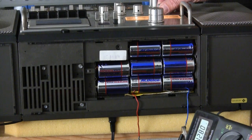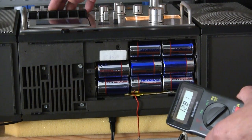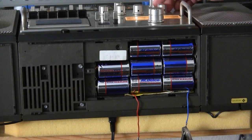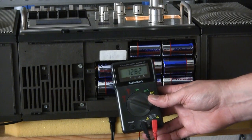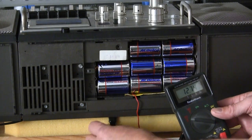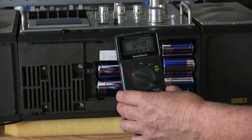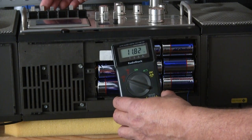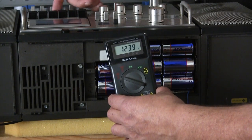Give it some volume — the radio works. If we flip it over to tape and hit play... while this thing is plugged in with batteries installed it shows 12.82 volts. If I turn it off and then remove the power cord, the voltage stays at 12.74 volts. But if I turn the power on, it jumps to 12.48 volts.